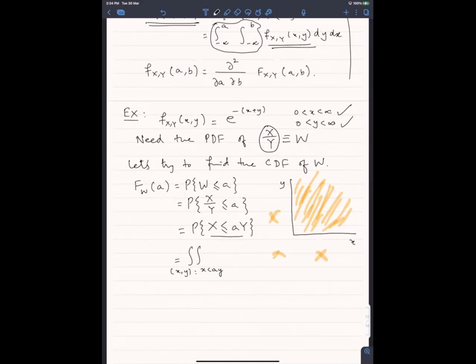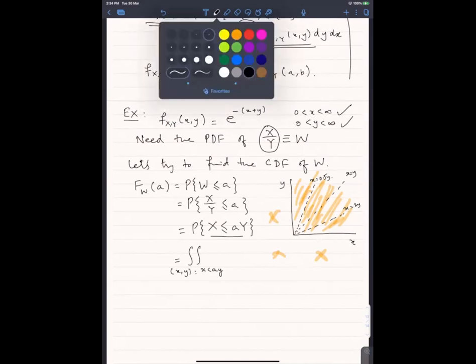So everyone knows that if I put a line of unit slope here, a slope like this, this is x equal to y. If the slope is like this, then this would be x equal to 2y, or something like that. So this would be x equal to 0.5y or something like that. So x equal to ay is a straight line of this kind. So let me just draw that and see.